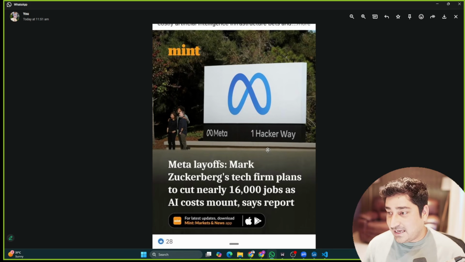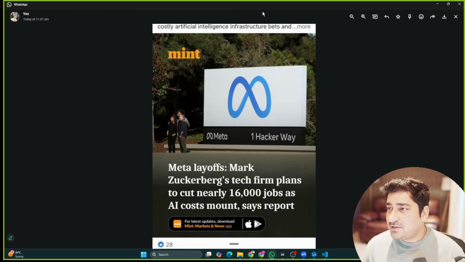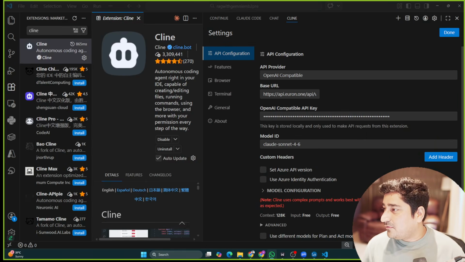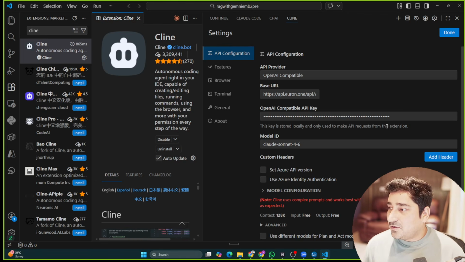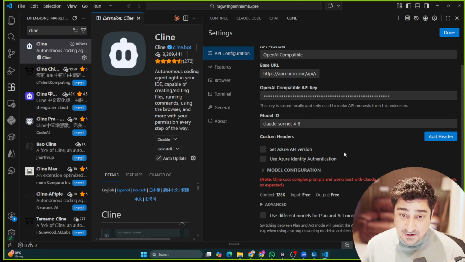In the morning, I saw that Meta is now trying to lay off 20% of their workforce. 20%. It's a huge number, right? Recently, Atlassian laid off 1,600 people, I believe. Again, that was in the news. And I'm getting this news from all across the world, that every company has already adopted these kinds of systems, and now they are planning, because the API key is not cheap.